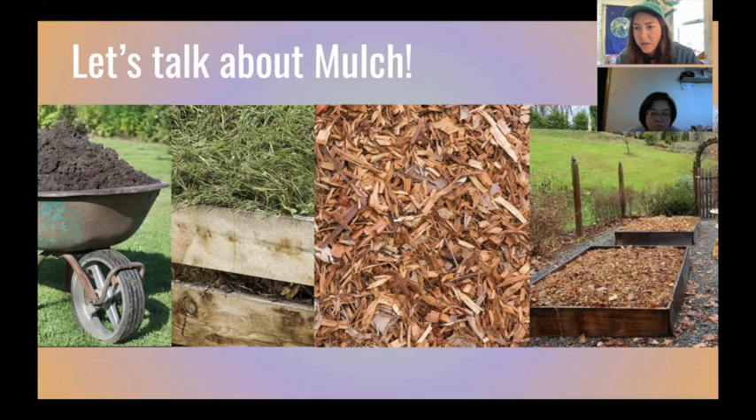Because the cover crop is being started a bit late, Gabby recommends: plant the cover crop, put the compost on, and then put a thin layer of leaves on top to retain heat and build nutrients. This also helps reduce soil compaction, which is really bad for garden beds. Mulch maintains soil temperatures by creating a barrier from heat and cold, and it increases soil nutrition as it decomposes, improving soil structure, drainage, and nutrients.